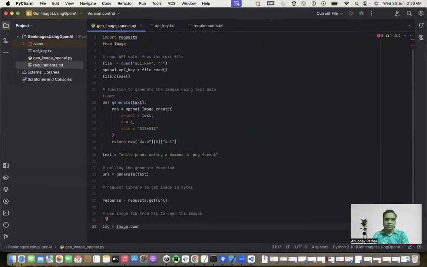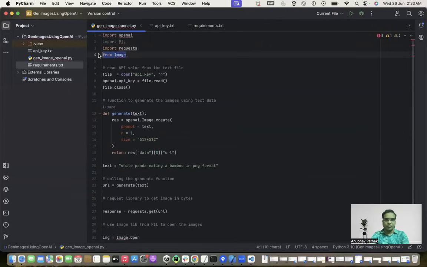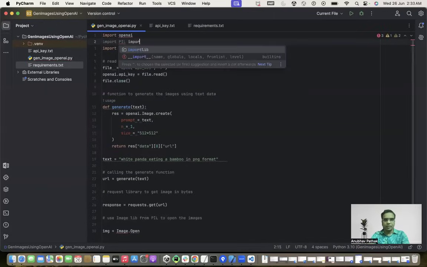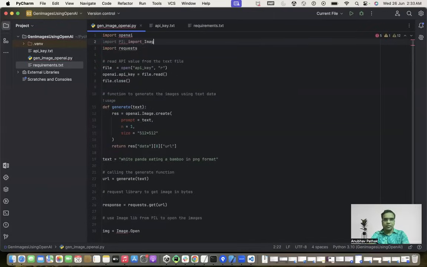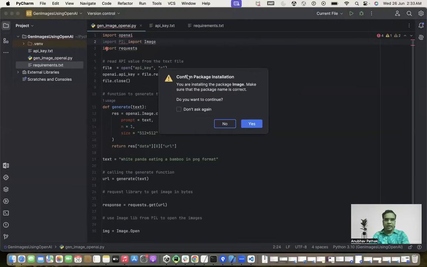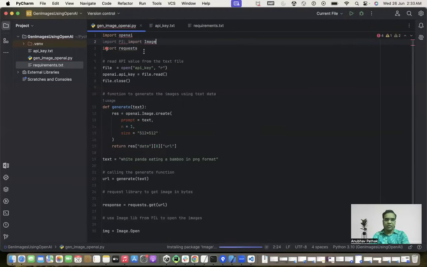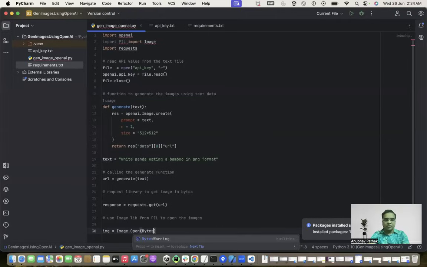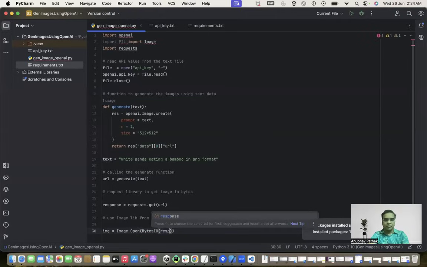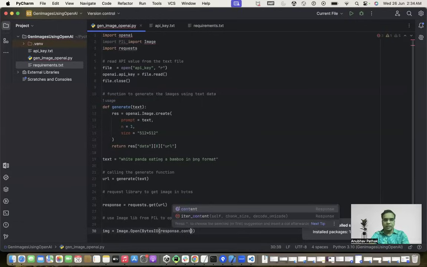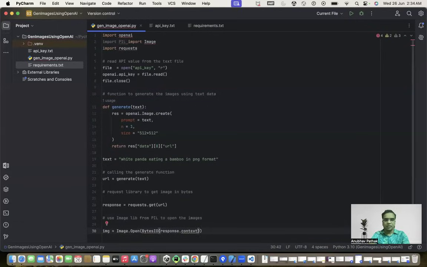Once the libraries are imported, all the red underlines will go away. BytesIO, response.text. Right.